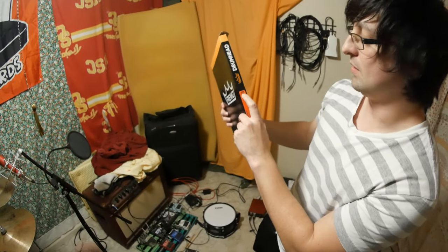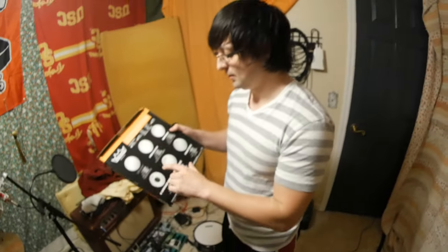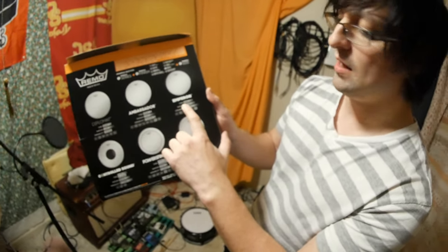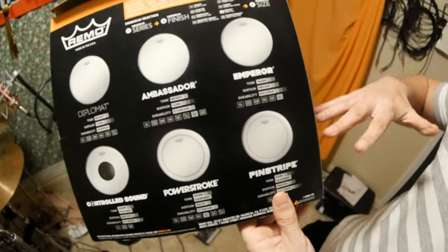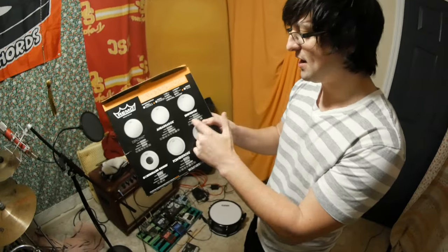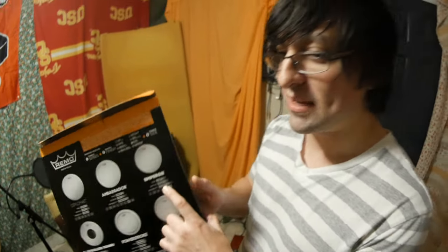Remo is similar — the numbers here for the length, girth here, coated — same pull-out method. On the back here it'll describe each kind. I went with the Emperor for this Tom right here. They have the same types of descriptions: tone — warm tone means kind of lower end, more of a lower warmer tone. Sustain — same thing. I went with a medium sustain for this one because I didn't want it to last too long. Durability — I went with maximum durability on this one. I plan on abusing that one a little bit more, so I hit that one a little harder and this one a little softer.